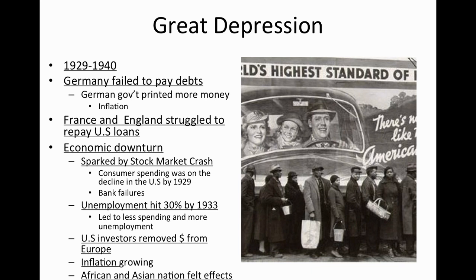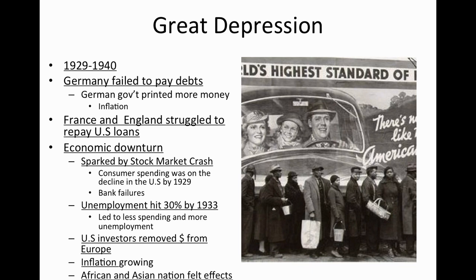U.S. investors were pulling their capital out of Europe again. Banks were failing because Europeans weren't paying back their loans. But overall, I would say Germany got hit the hardest, and that's important context. The rise of Hitler: they were struggling so much that they were willing to listen to a fascist, totalitarian ruler like Hitler. And obviously, Asian and African nations felt the effects.